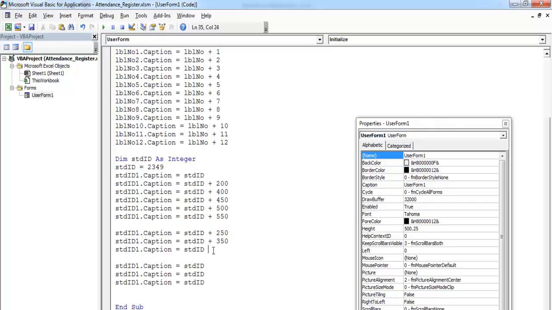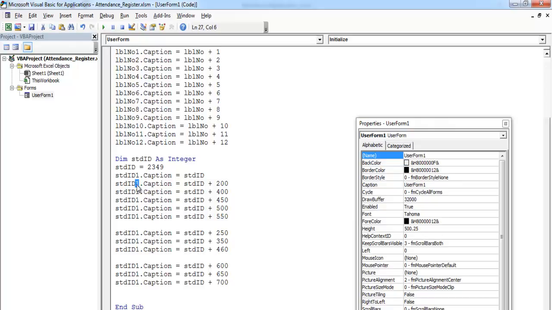And right here we can make that 450, and we already have that, so maybe 460. And the other 3 we can go 34, 600, and here we have 650, and the last one will be 700.